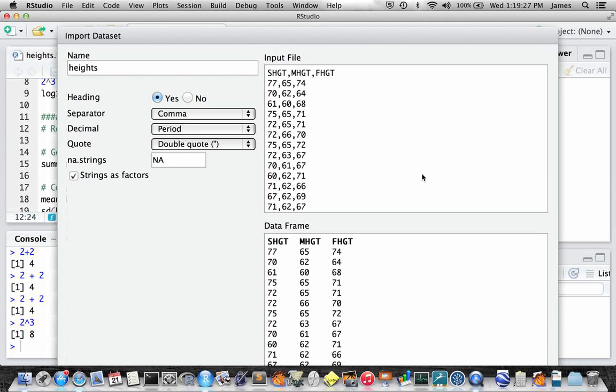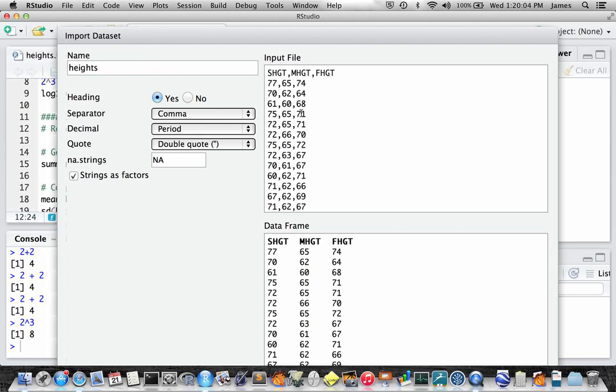And this little wizard should pop up, giving you various features of the data set. You want to make sure that everything is as you expect. So this is the raw input file up here, and you notice that the first line has the variable names. This is a data set on the heights of students in the first class I ever taught at UT, and the heights of their mothers and their fathers in inches. So that's the student height variable, that's the mother height variable, and that's the father height variable. And every row after that is a single case. So this particular student right here was 75 inches tall, his or her mother was 65 inches tall, and father was 71 inches tall.